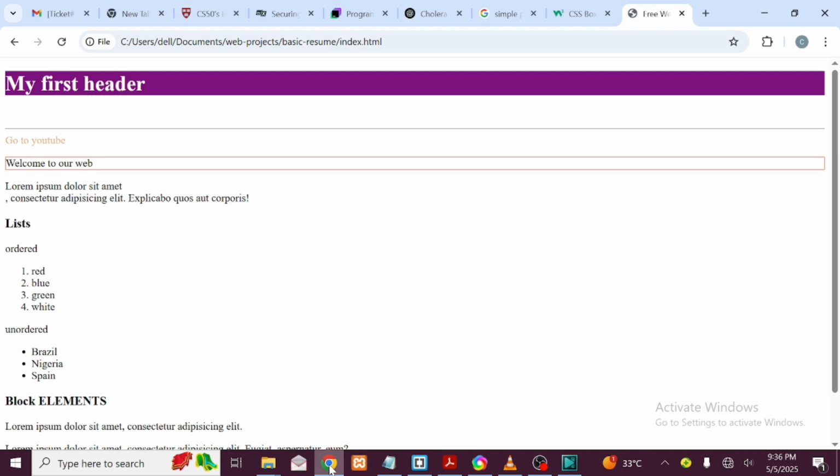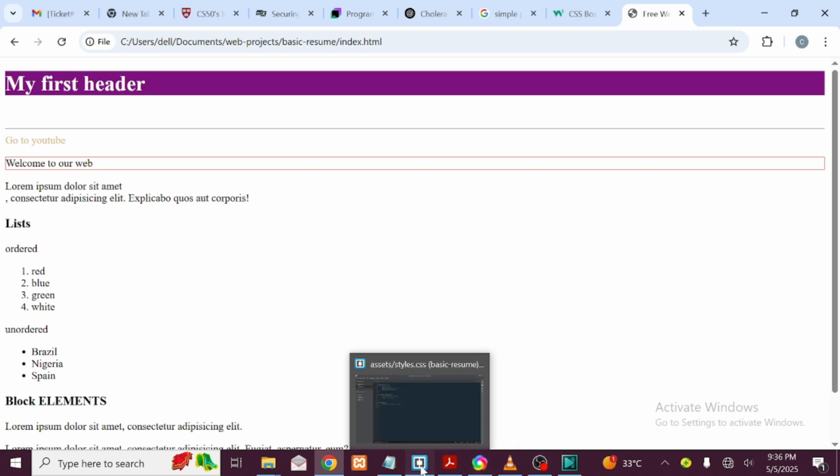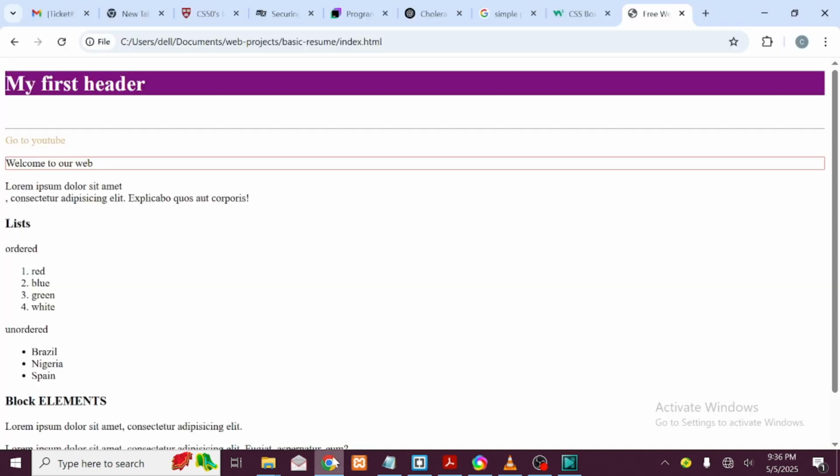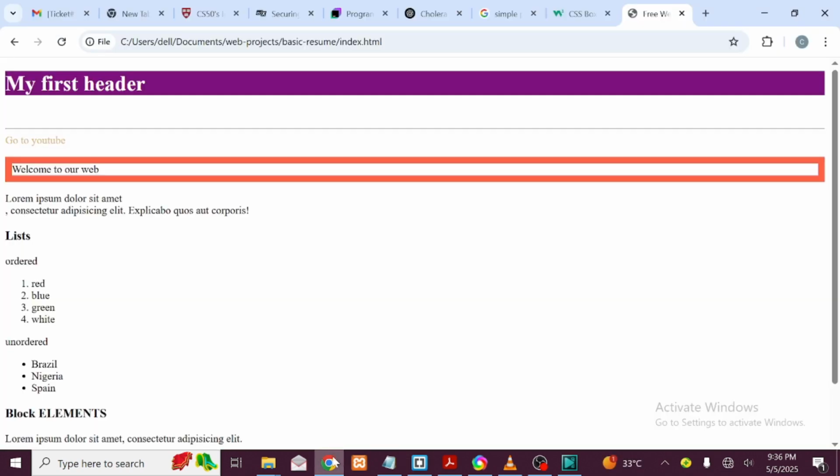Border is basically surrounding that element, and in our previous lessons we talked about how p tags are block level elements. That means they take up the whole line. That means anything that comes after them will be beneath them, and so on, unless specified otherwise. So the whole element has taken that border of tomato. Let's increase the thickness of that border so that you can see the importance of these three values. Let's say I give it 10 pixels. You can see the thickness of the border has increased.